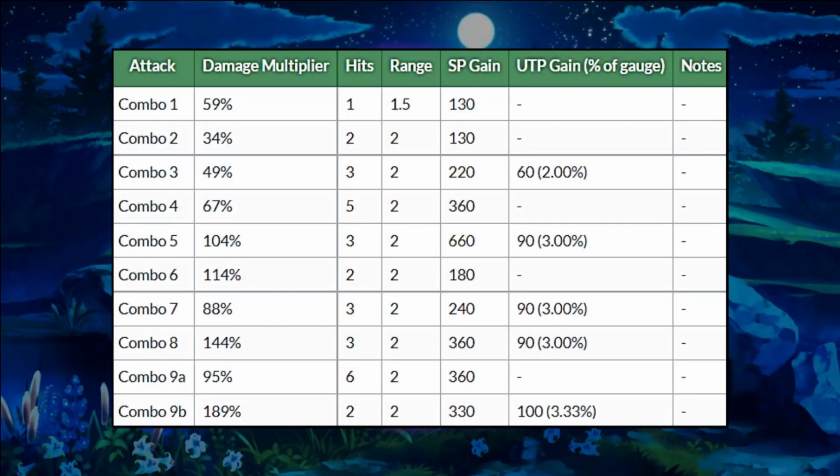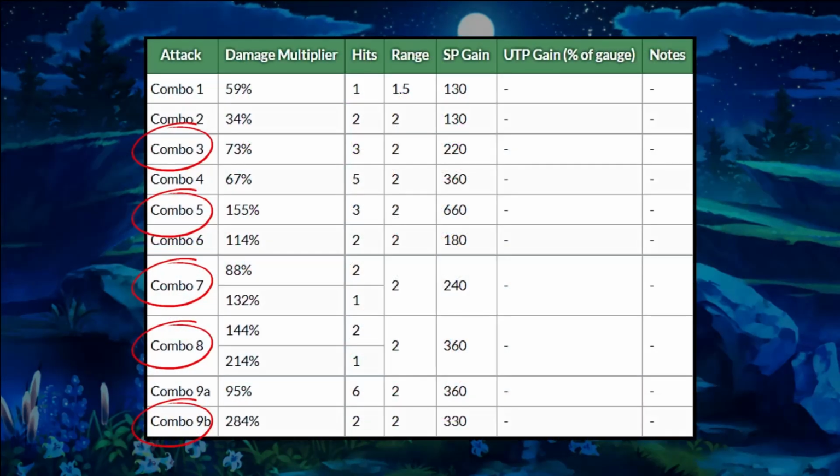Zethia has a unique attack sequence, consisting of 10 combos. Combos 3, 5, 7, 8, and 9B will generate UTP required to summon Bahamut. When Bahamut is summoned, these attacks lose the ability to generate UTP, but increase in damage modifiers.